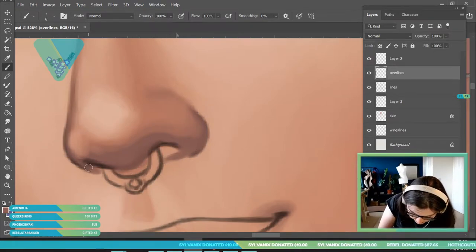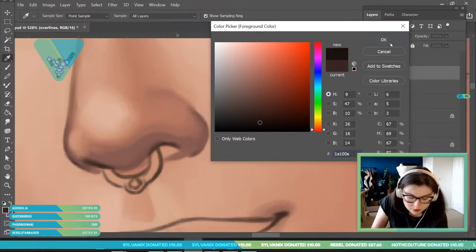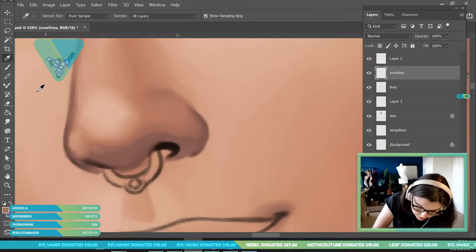Right, I'm just gonna add a bit more detail under the nose itself, including obviously the dark of the nostrils, which are gonna be like so.